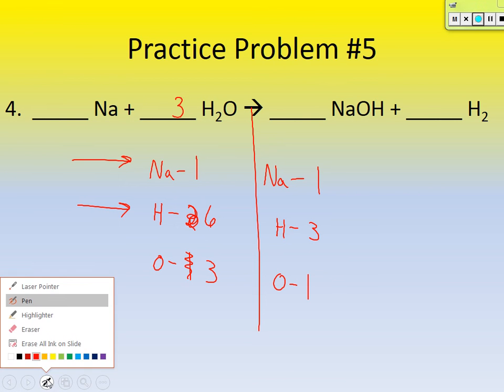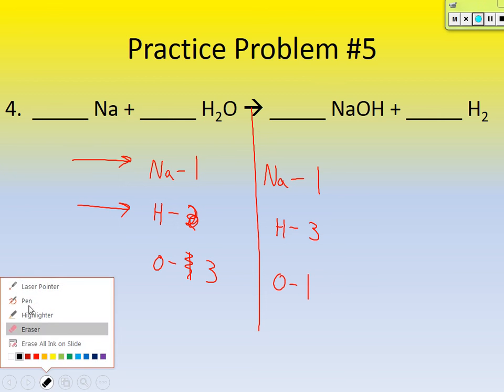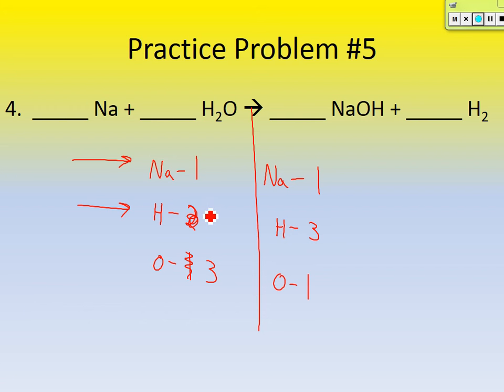Let's see if we can go back. Let me erase this. So that's not going to work. Okay, so this was a 2, right? Let's don't go to 6. You see where the hydrogens are split here? Whatever number I put right here, it's going to be an even number, correct? So I need to make this side an even number. Right now it's 3.